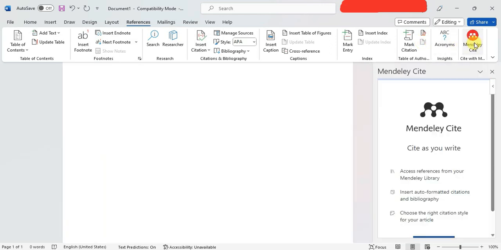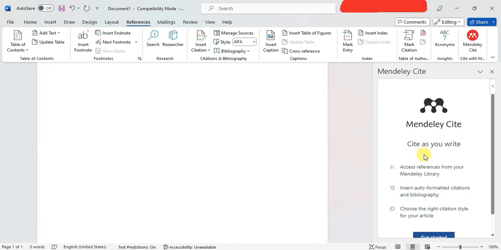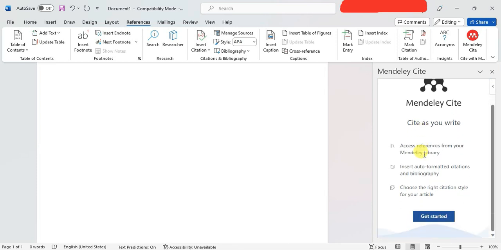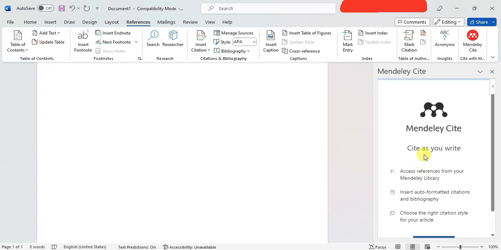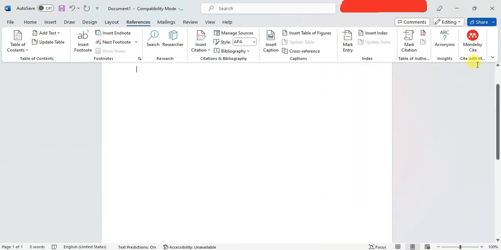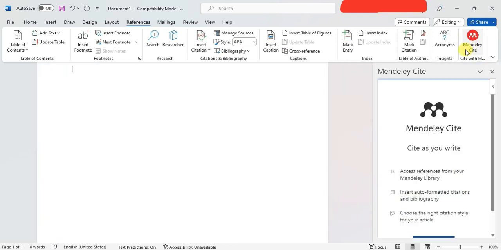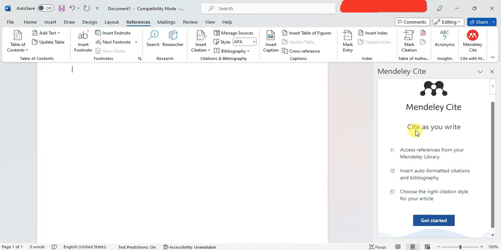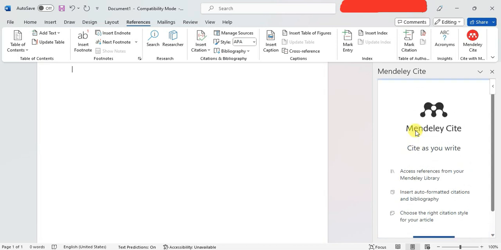Mendeley is a reference management tool that helps researchers organize and cite their sources. After importing references into Mendeley, users can easily insert citations into their documents using a Word plugin, which also generates formatted bibliographies according to selected citation styles. The tool streamlines the process of managing references, ensuring accurate and consistent citations while writing academic or research papers.